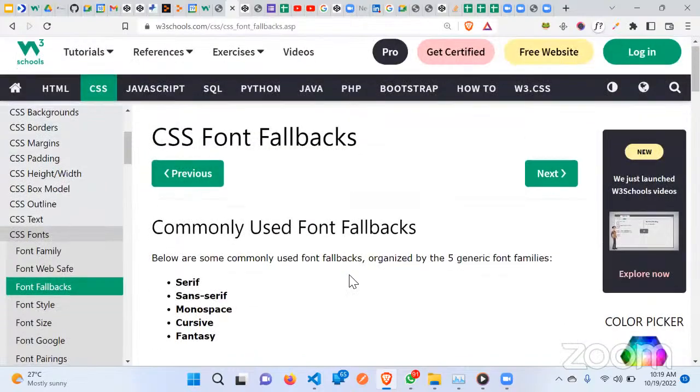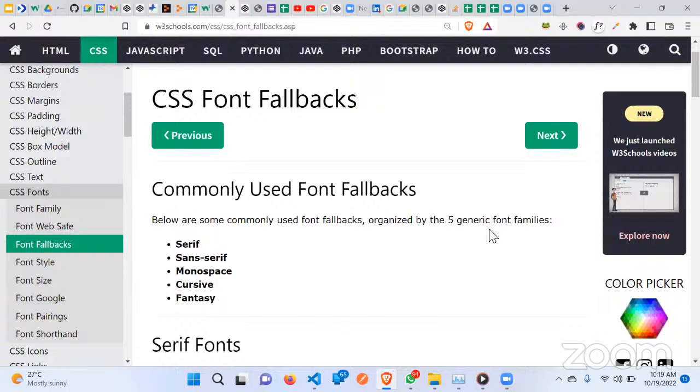Below are some commonly used fallback fonts organized by the 5 generic families. All these ones are common. You don't need to browse this or download this. These are common in your browser, so all these usually serve as a fallback font. So in case the cursive, Rubik that I showed you the other time, or the Poppins are not available, one of these fallback will be used. Please, I hope this is clear and we can move forward from this. So Oluwafemi, I'll be expecting your question.